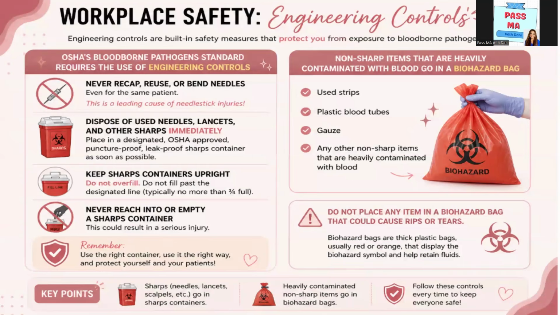Any item like gauze, any type of dressing, gloves that are contaminated, those go into the biohazard bag. Sharps never do, okay? Sharps only go into the sharps container. So keep this in your head, guys. Sharps, sharps container. Soft contaminated items go into the biohazard bag. Okay? This distinction is huge for your certification exam. All right.